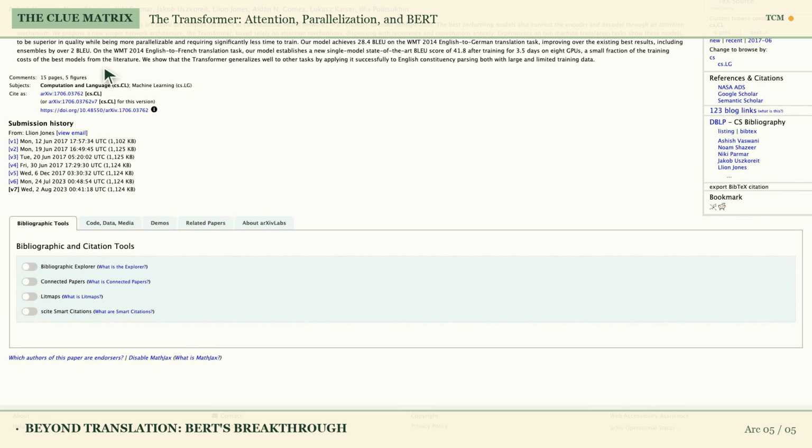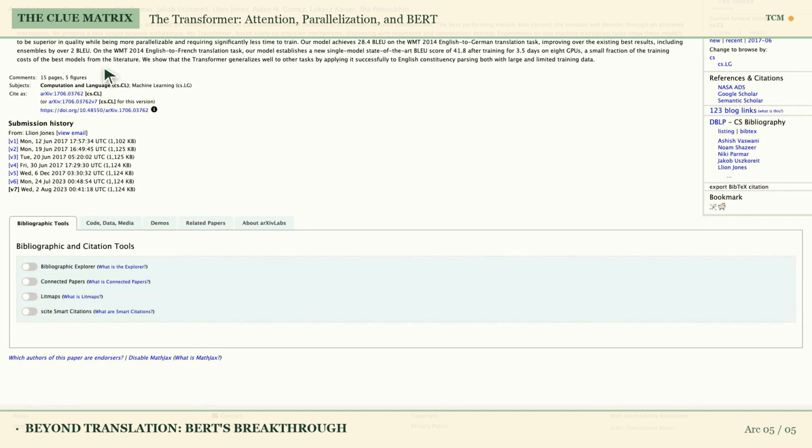Exactly. BERT, or Bidirectional Encoder Representations from Transformers, takes the transformer's encoder, makes it deep, and trains it on massive amounts of text. Crucially, it's bidirectional because its self-attention allows every word to consider all other words in the sentence simultaneously, both before and after it, when forming its representation. So unlike previous models that might only look backward or combine separate forward and backward passes, BERT gets the full picture from both directions at once, through all its layers. That's a true contextual understanding.